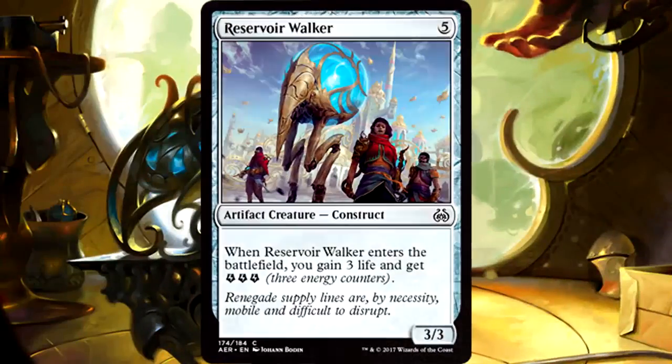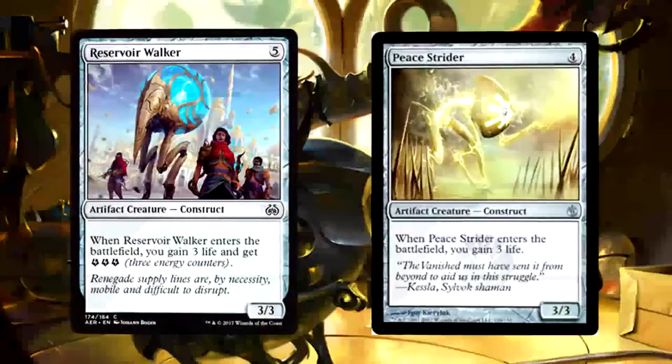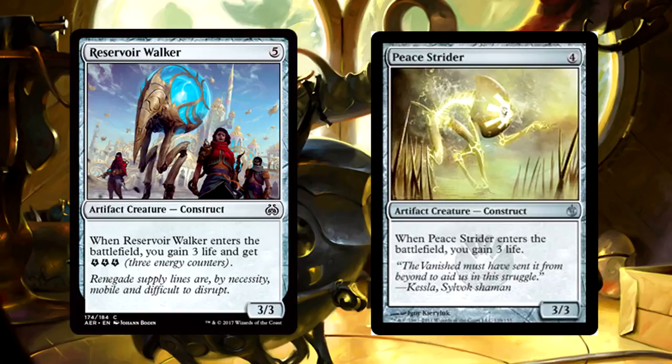Reservoir Walker is 5 mana for a 3/3 construct. When it enters the battlefield, you gain 3 life and get 3 energy. This is obviously Peace Strider, and that's totally okay. I like it actually.